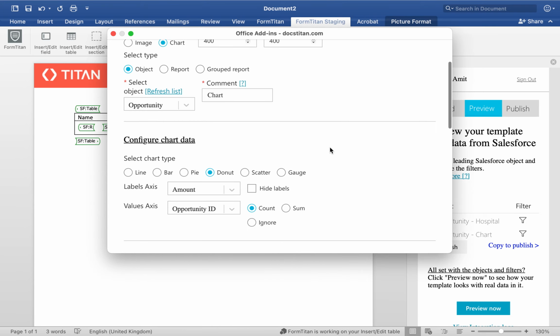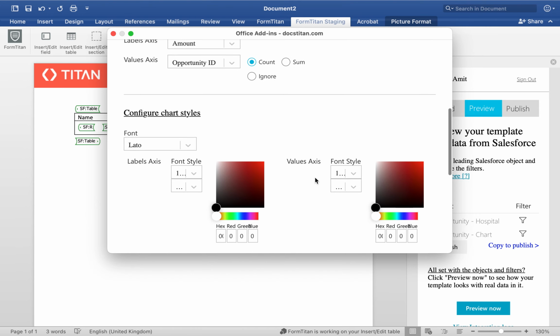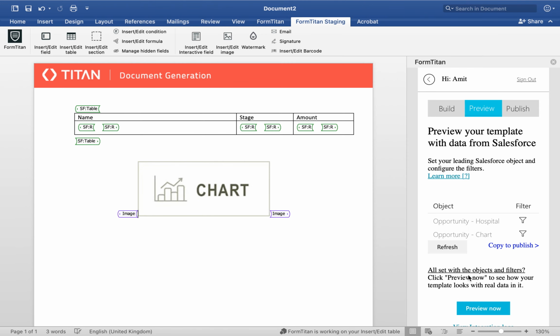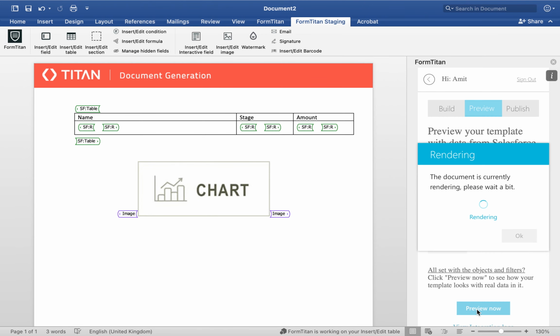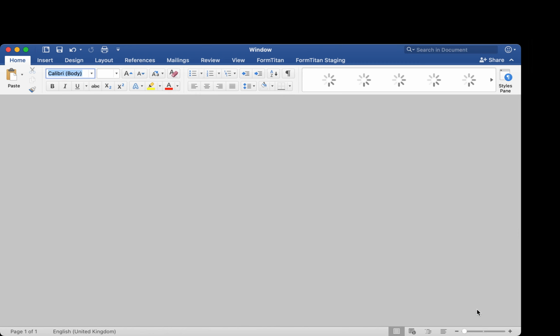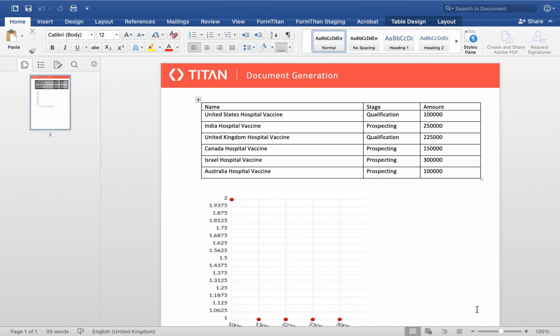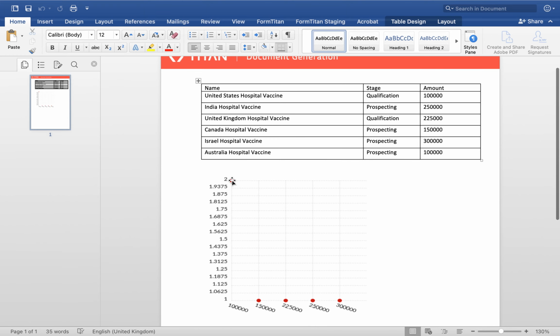And this time we'll change it into scatter. This is a pretty cool one. So we'll change it to scatter, click preview. Same data visualized directly in here, scattering across. As you can see, 2 is what 2 opportunities are, 100,000, the rest of them at 1, and that's how they've scattered across.